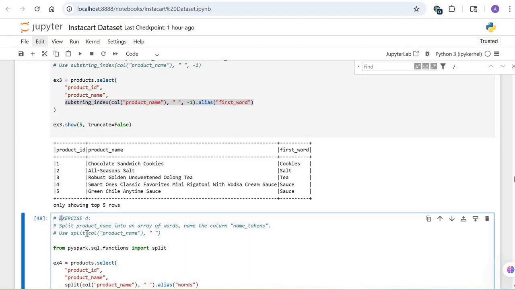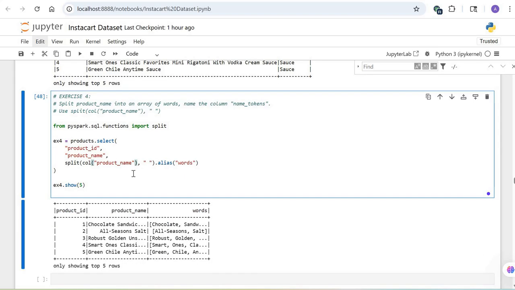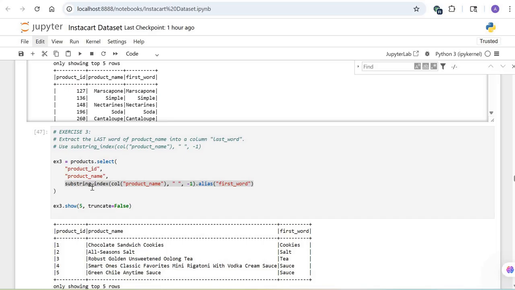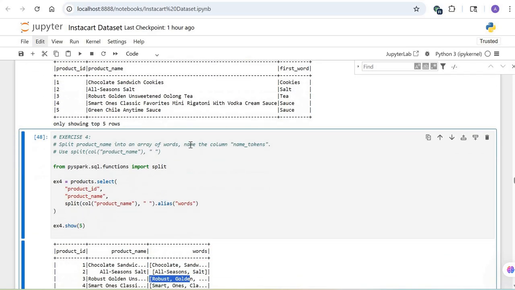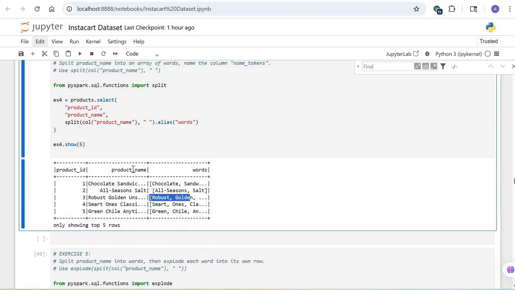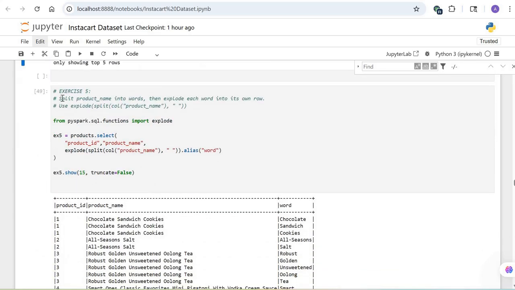Split product name into array of words, name tokens. Okay, so we have split product name by space, and here we have the list. Basically substring index takes one single word after splitting, and this provides the collection.